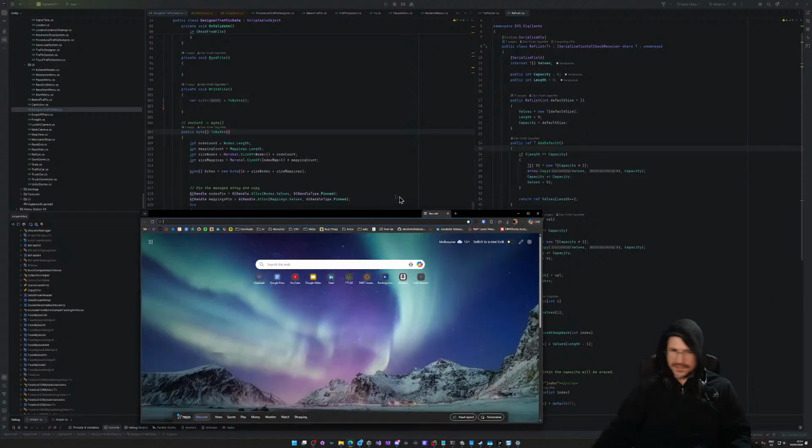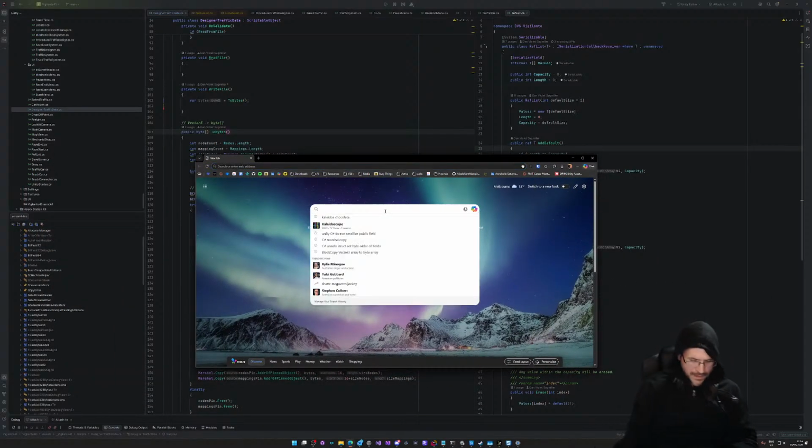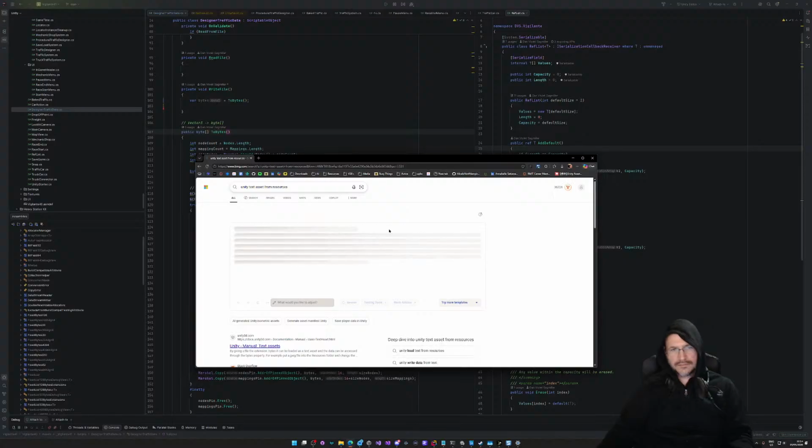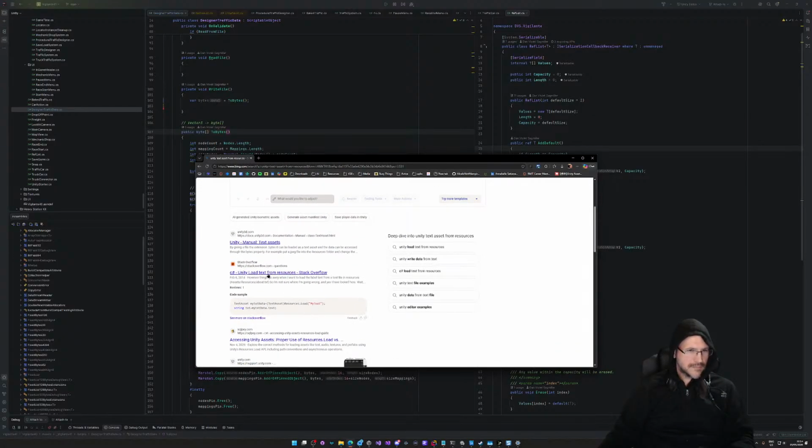I need to do a search. I forgot the way to do that one. Unity text asset from resources. Okay. Text asset, my text asset equals Resources.Load, and we just pass it in like that.